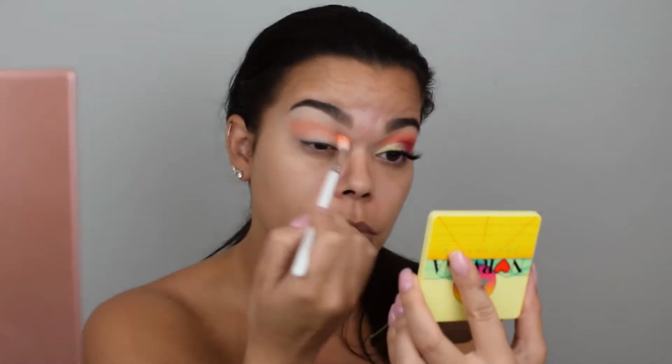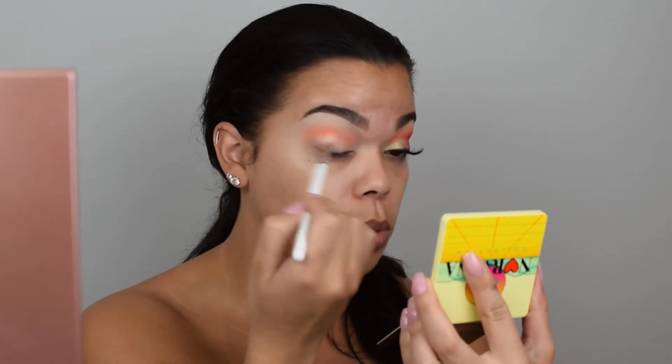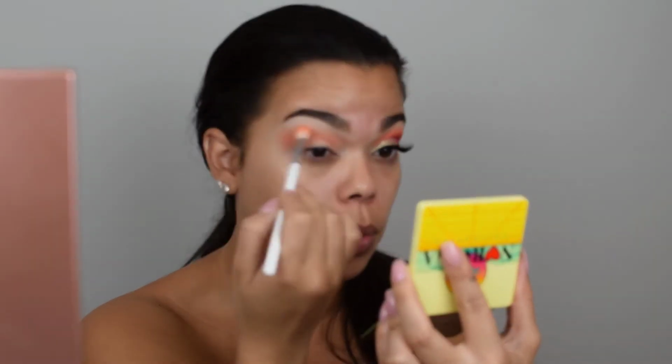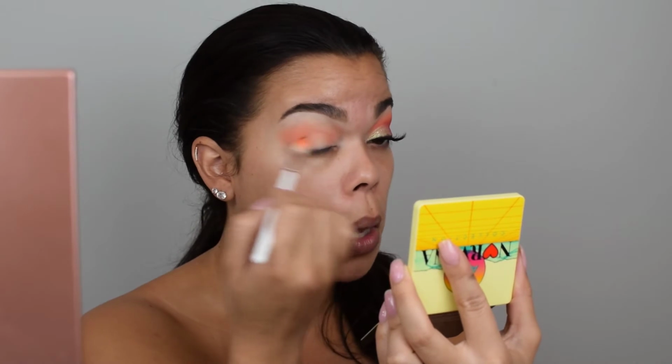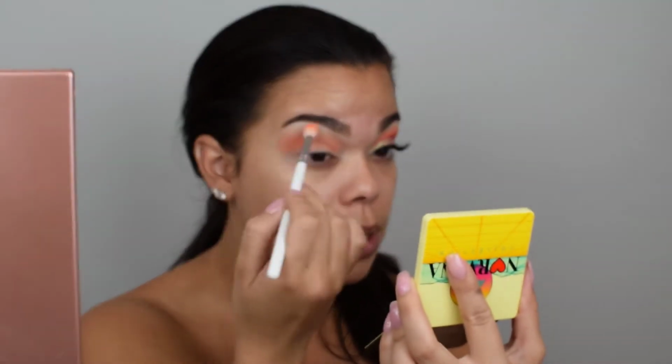And with the actual shimmer shade, I had a lot of fallout on my skin. So I will say do your eyes before you do your face. But let me tell you what, I didn't use any type of lid primer for the crease shade, and it worked out beautifully. It blended out great. So honey, you gotta take it how it comes sometimes. A lot of the times pigmented shadows do have fallout, but I'd rather have fallout in the pan and pigment versus having to struggle to get color out of a palette. So we're gonna move right along.